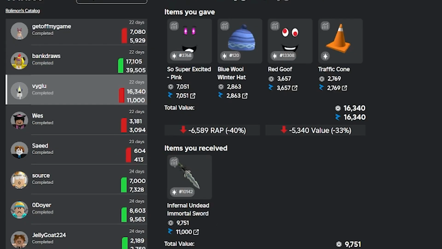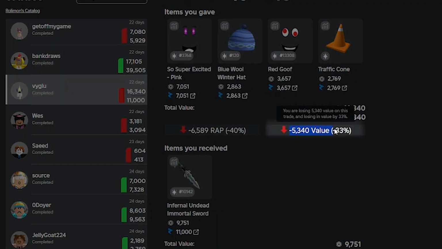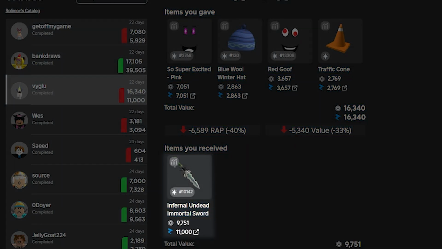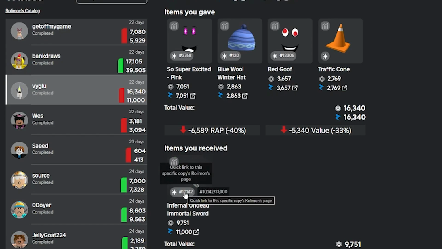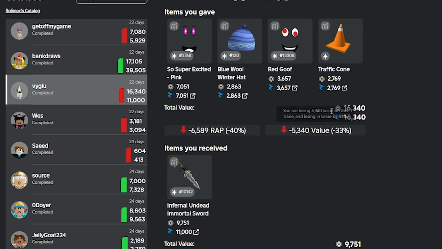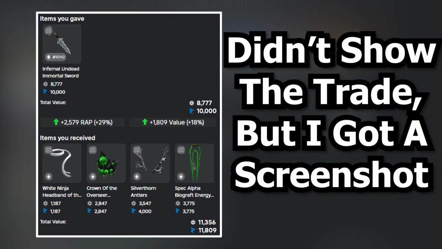Alright, so this is one of my biggest L's so far. When I came back to trading, I gave a 5.3 thousand overpay for the Infernal Undead Immortal Sword. This item was doing really well like a month ago or 22 days ago when it came out. It was getting like 4,000 or 5,000 overpays with demand, and I was only overpaying like 5,000 with some wrap items. I thought this was really good at the time. After the trading hold period ended, I realized it was a really bad trade for me, and getting profit off this was basically impossible, and you'll see what trade I had to do to get rid of this Undead Immortal Sword later in the video.